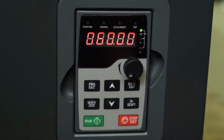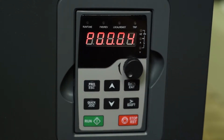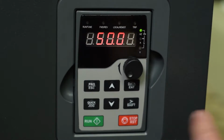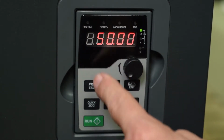We now go to parameter 4. Parameter 4 is the upper limit frequency that you want to run the drive. So I push that, and it turns out that that is also 50 hertz. So we will shift over here to the 5, increase that to 60 hertz, and then enter.